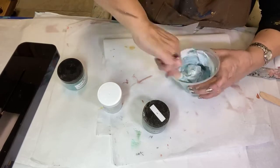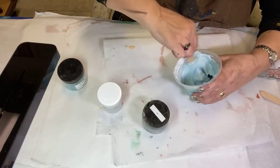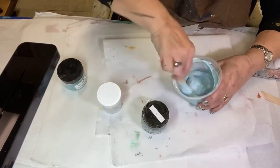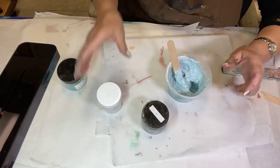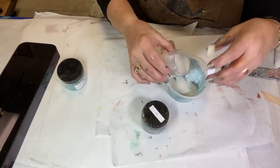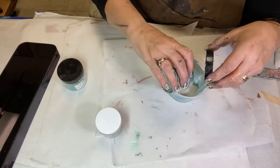Depends on how densely glittery bead jelly is the mix when I mix this up. And I want a very dense mixture. I don't want a lot of gel and not a lot of stuff suspended in it. So we're going to take some more. And we're going to take some more.